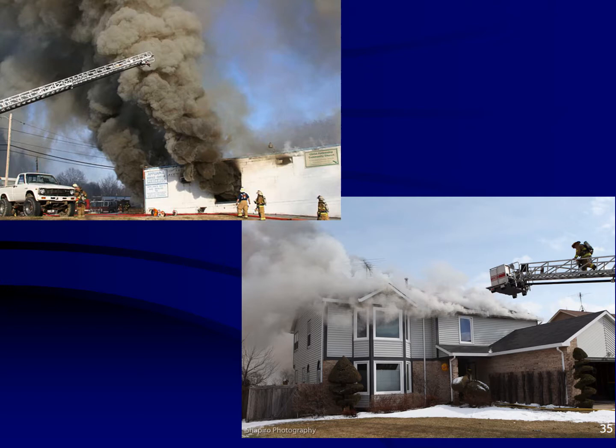Let's look at the smoke here, though. That's a nice, smooth smoke. You can tell that it's coming out of the structure, but it's not being pushed. It's not heat driven. The reason that's important to us is because the heat is still being absorbed by all the materials inside. This is an early growth fire. It still may be a large fire, but we're early in the growth of this fire, and this is just by the determination of a nice laminar flow.